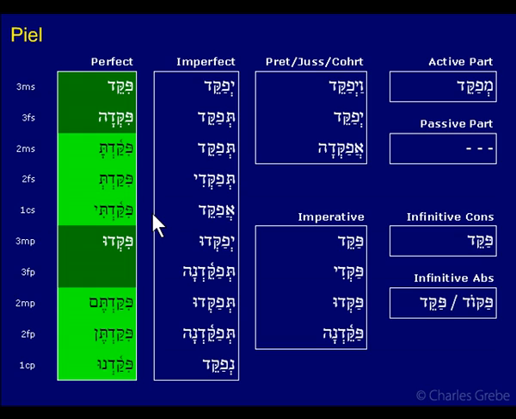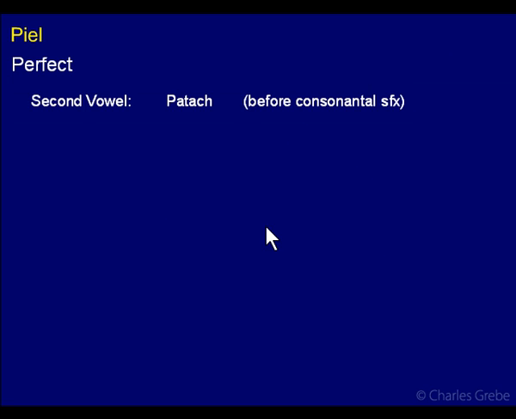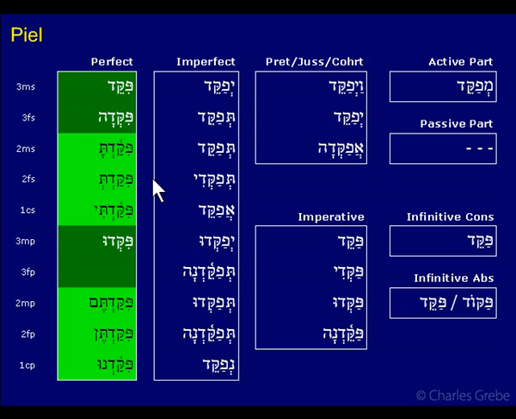Okay? What we have here is that the theme vowel has gone to a patach. So patach before consonantal suffix. So I don't know why it goes to patach. Maybe there's a grammar that talks about that. But there is this second person switch here. So theme vowel is not terribly useful in the perfect. We've got tsere there, which is our true theme vowel. We have reduction in these two because they have vocalic endings. Then we have the second person switch, and it goes to a patach. So it's not going to help you too much there, but it's worth noting that you have that change.